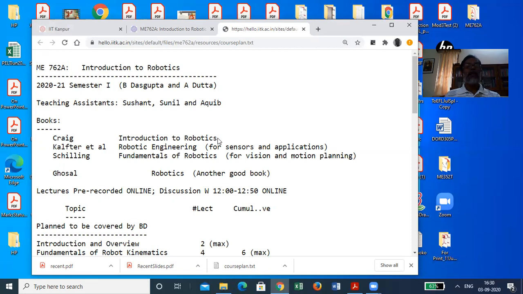Craig does not have two more topics which are important for this course: vision and motion planning. For that I typically use Schilling on the fundamentals of robotics. Other chapters of Schilling also are not bad, but Schilling's style of writing doesn't match very well with my temperament, so with these two topics I have made a sort of deal with Schilling. But for other things, Craig is perfect.